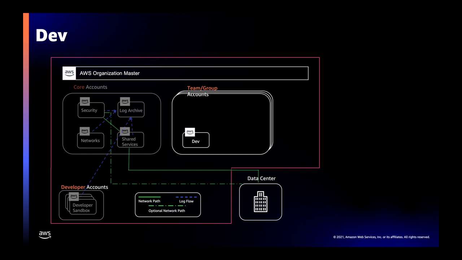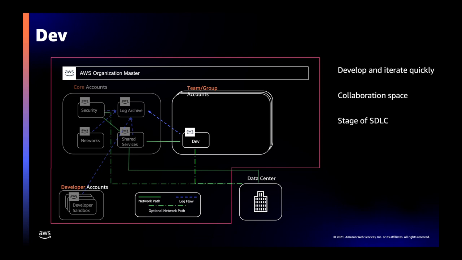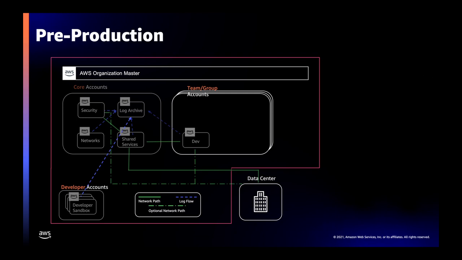This differs from the developer sandbox, as this is a collaboration space where development teams get together to actually start developing applications that are going to be rolled out and pushed eventually to production. It's the initial stage of the software development lifecycle, and the idea is once the development's been completed, the applications will be pushed to the next stage.